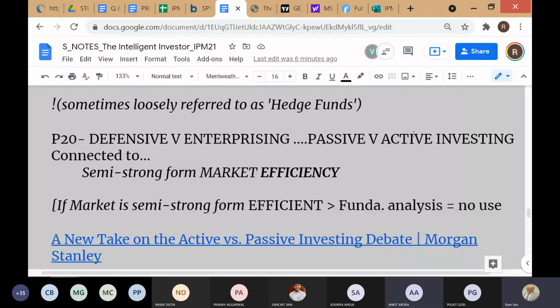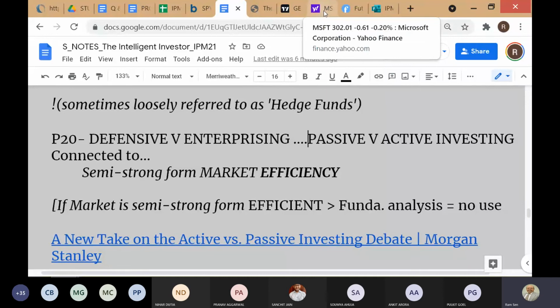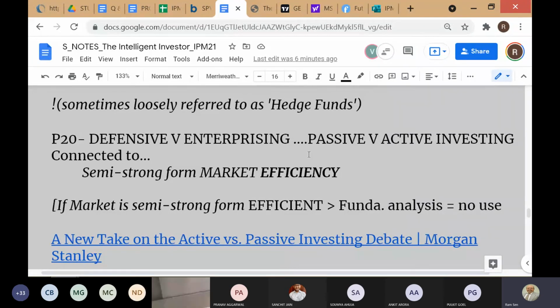No one? Sir, a passive investor rarely buys and sells and typically buys index funds. And we can say an active investor adjusts stocks, like he picks very few stocks. Okay, good. Ayush's answer is correct, especially the second part of the first answer, which is typically invest in index funds. The passive investor wants to make his life easy. You can read the part on page 20 for how he's defined it. But this is basically the difference between passive and active.